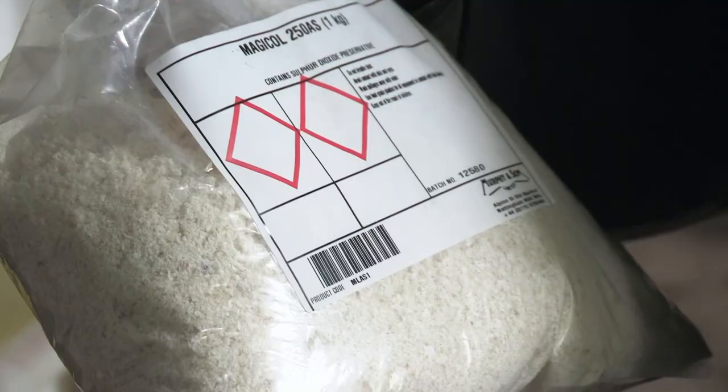Is this really just ground-up fish bladder? It's processed in a particular way, but pretty much yes. That would make beer not vegetarian — if people object to it being used in the process, then yes, it's not vegetarian. It's not in the beer at the end, but it's used in the brewing process. If they didn't add isinglass they'd just have to let time take its course for everything to settle in the tank, so it's easier to add isinglass and let it sediment out all the solids.